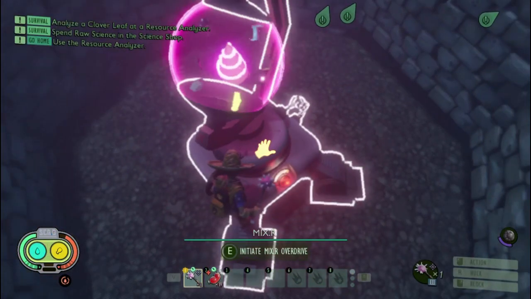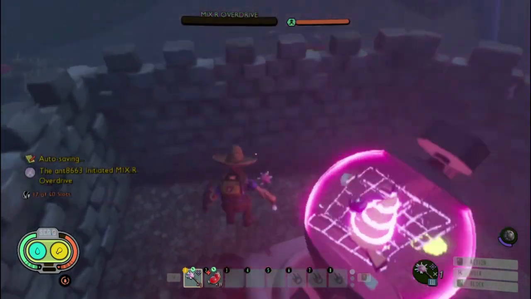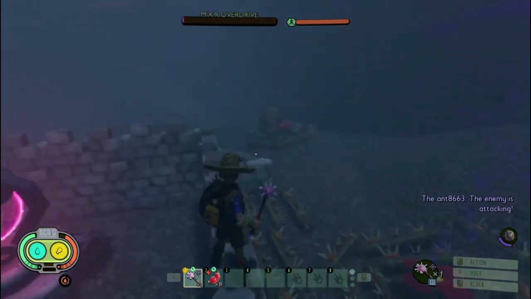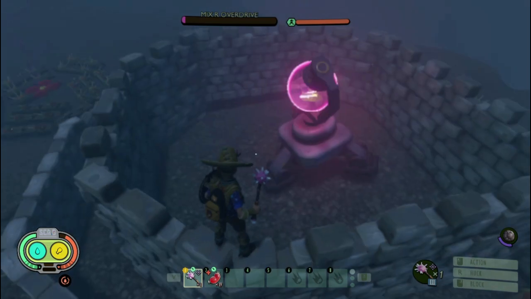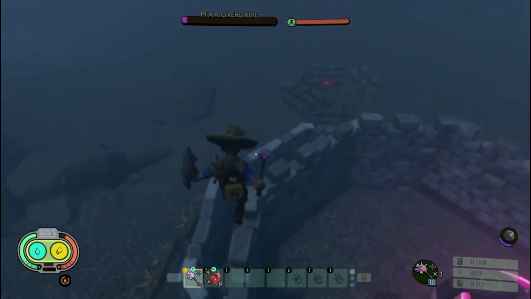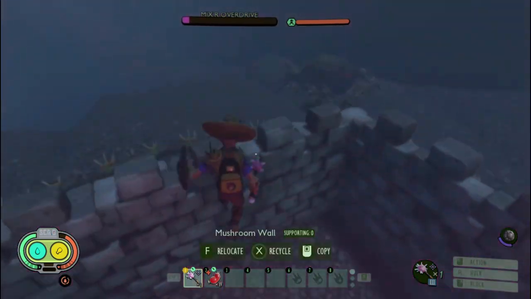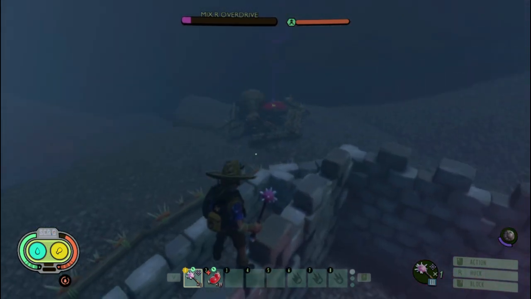Anyway, let's start this mixer. Hopefully it works. If it doesn't work, then yeah. The enemy's attacking! He got stuck. Oh, okay. Is that like wave one? He's like just stuck.